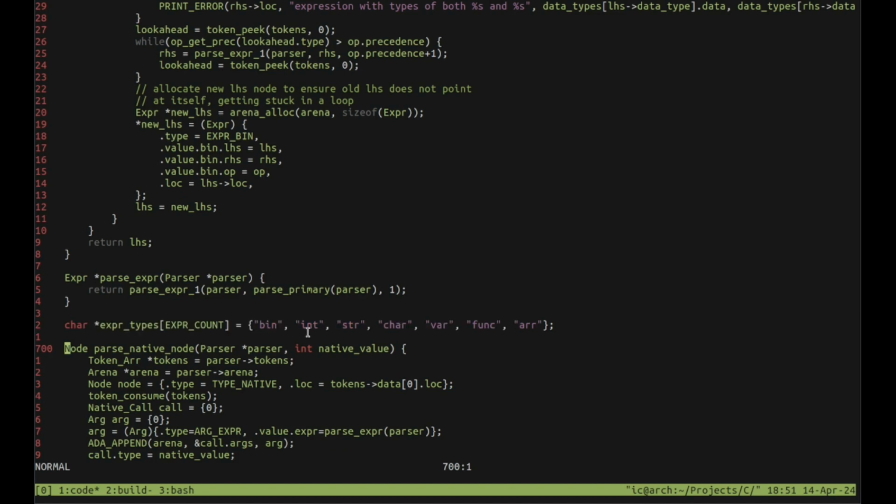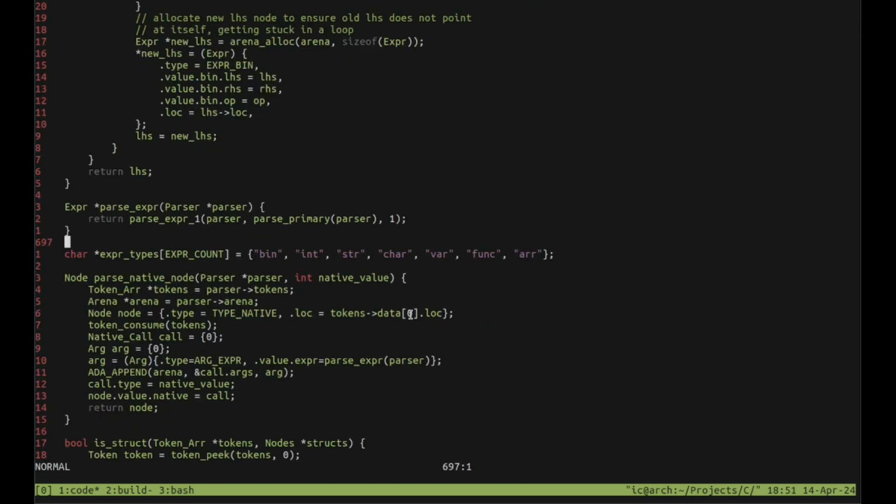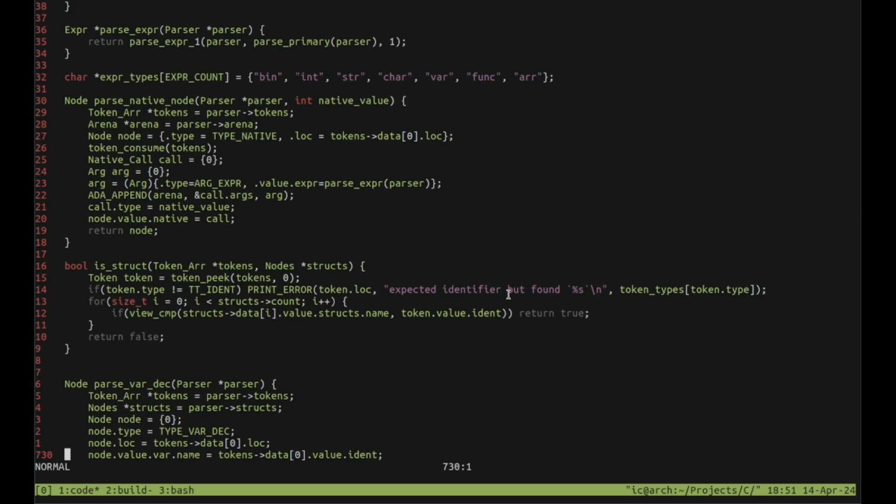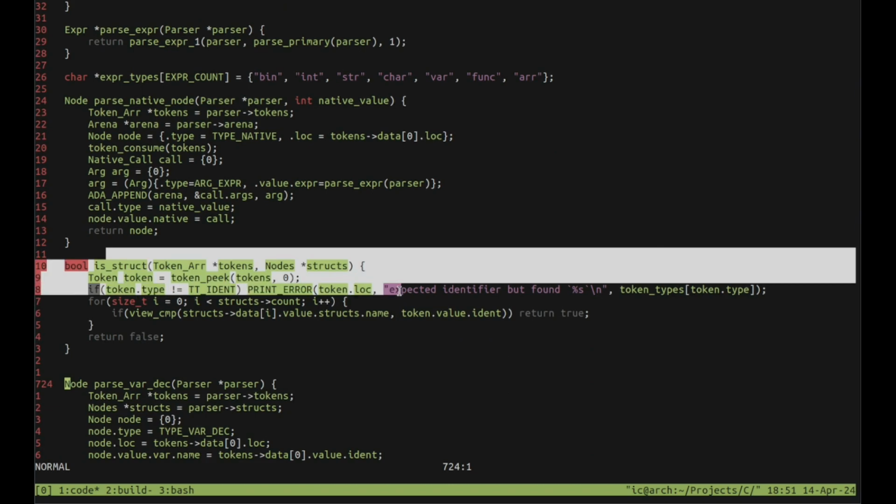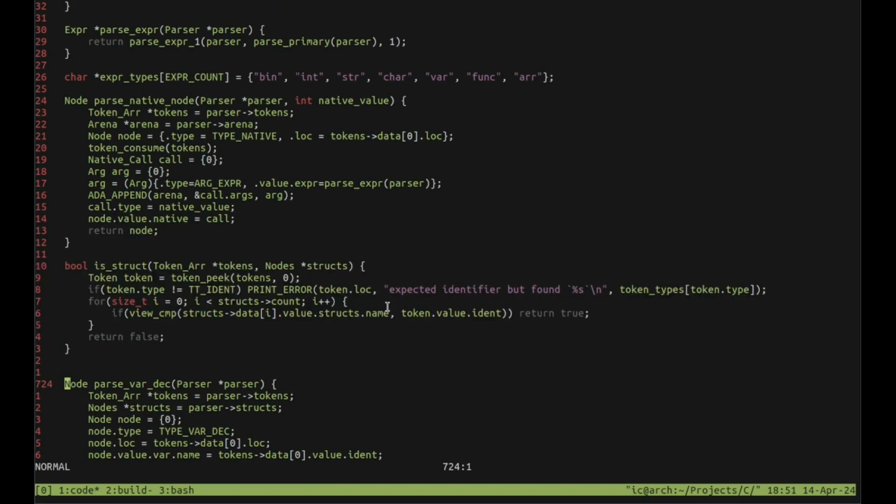Expr types, what is this? Bin, int, str. Yeah, okay, so that is the different type. Function is an expression type. What? Ooh, if it's like a function call, okay. That is interesting. Okay, yeah, I don't remember all this stuff. I've learned a lot since I initially wrote this, so some things are a little outdated. And they should be looking not necessarily in the structs, but instead in the symbol table, so I need to update that.